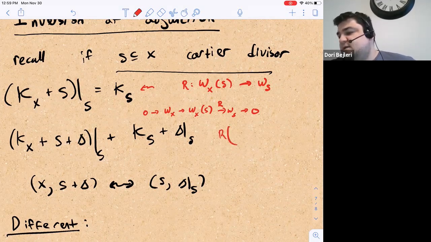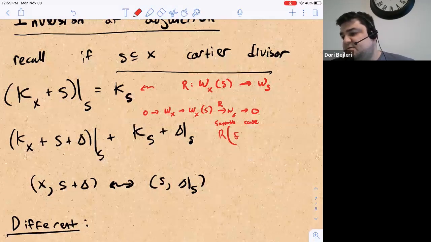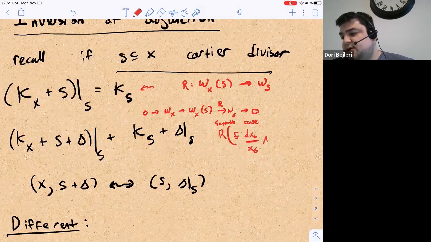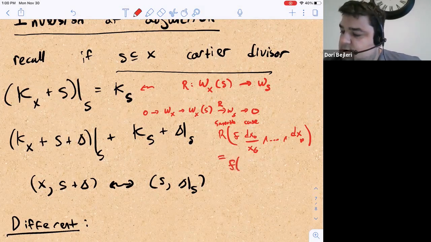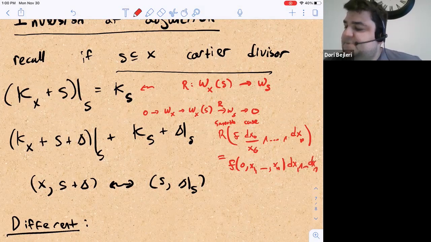You can compute it as, well, if S is smooth, let's say X and S are both smooth. So in the smooth case, having a differential form, a top form with poles on S, this is something of the form f times dx0 over x0 wedge up to dxn. So it has poles only along x0 equals 0, so S is cut out by x0 equals 0. And what's this residue? Well, this is the usual residue from complex analysis. I don't remember if maybe I already covered this earlier in the class, so if so, sorry about that. So it's this usual formula for the residue.